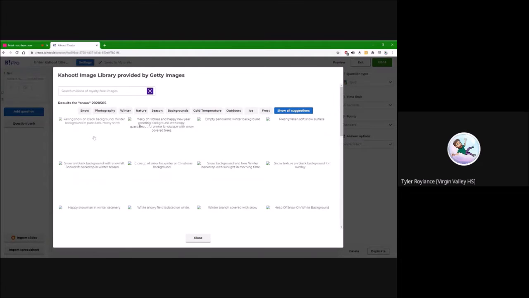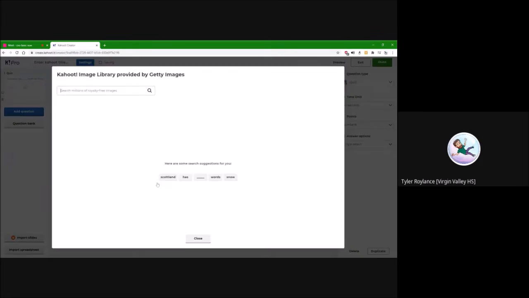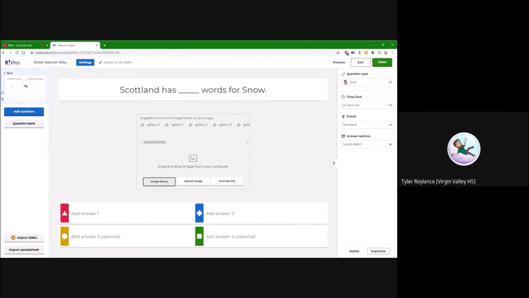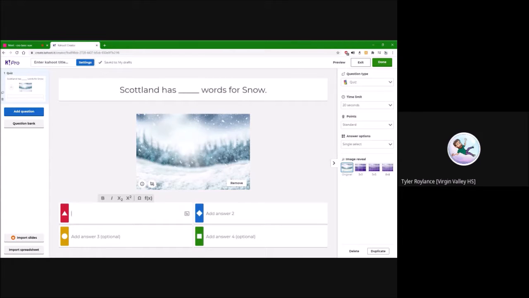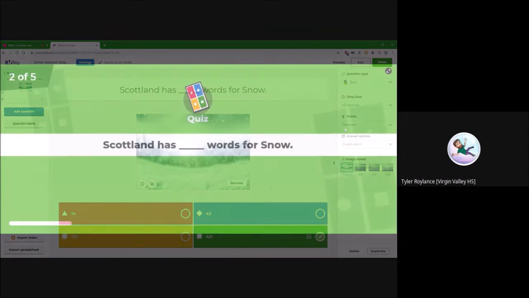When you go to add a picture, sometimes the pictures won't show up. That's okay. Just read the descriptions, click on it. If it doesn't look like what you want, click remove, select a new one. Read the descriptions. It'll help you figure out what it looks like, so you'll know if you're getting a picture kind of what you want. But that's not the only way to put a picture on. I'll show you other ways soon. I'm going to go ahead and put in a few different numbers for our answers, and let's go ahead and take a look.